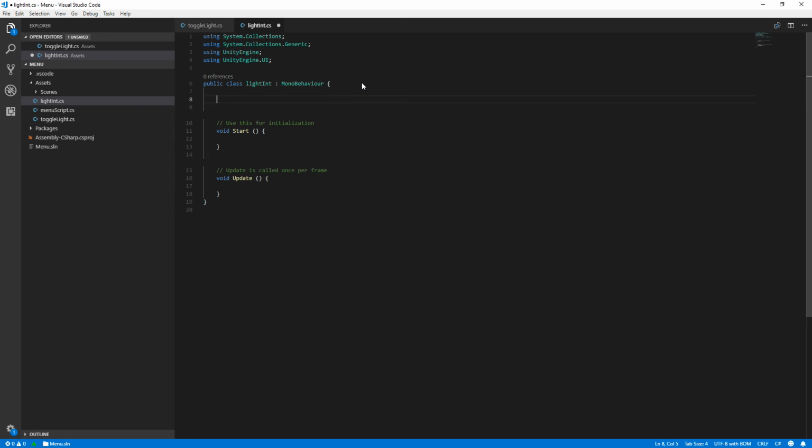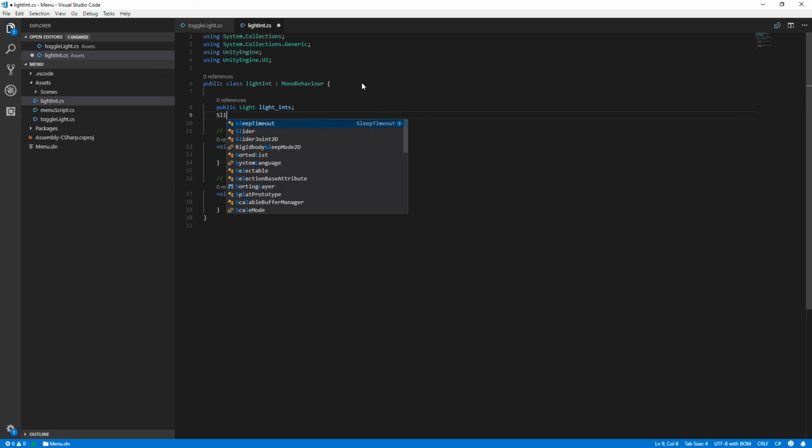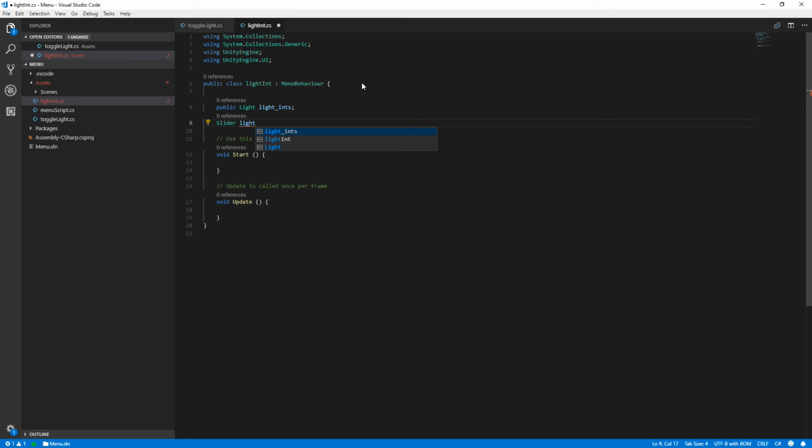So we need to create a public light intensity. And the second one, I need to use a slider, light slider.